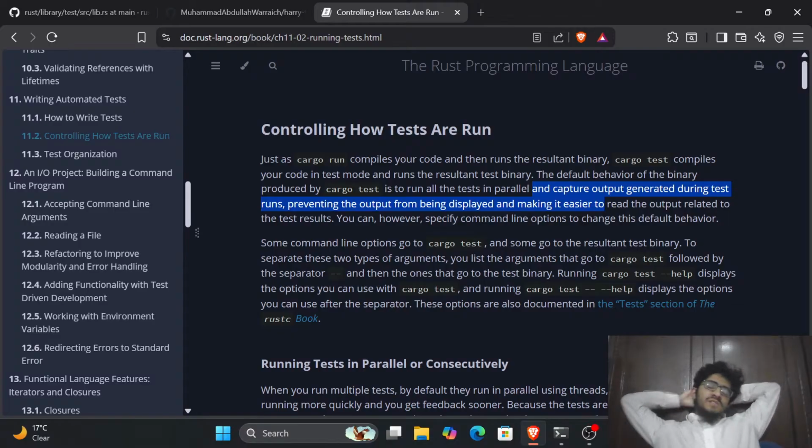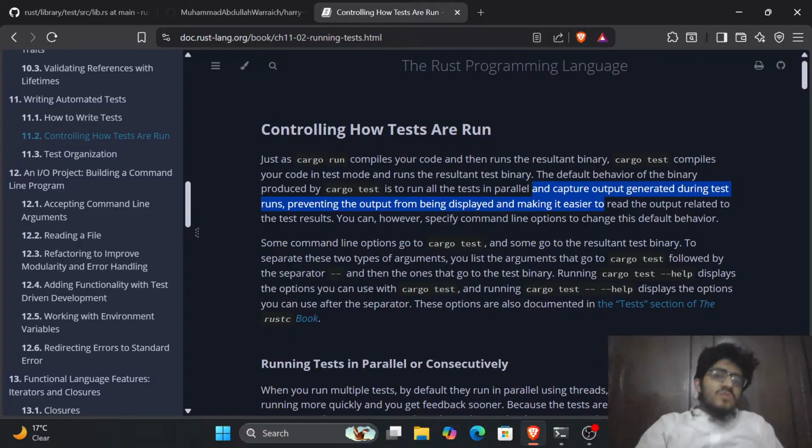Because, for instance, consider the fact that you have a few print statements in your test, and obviously the print statements will be writing to the stdout handle of the process that is running, and I got confused, like how are they capturing it?